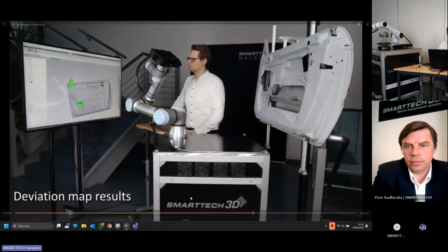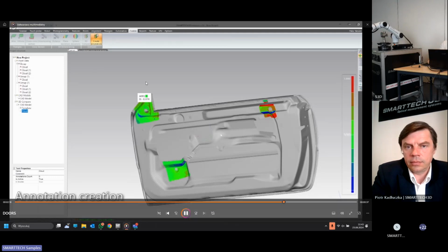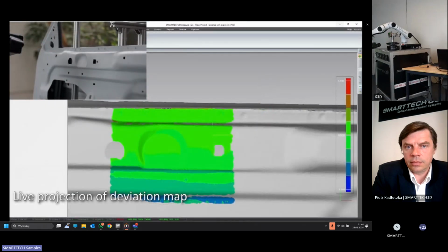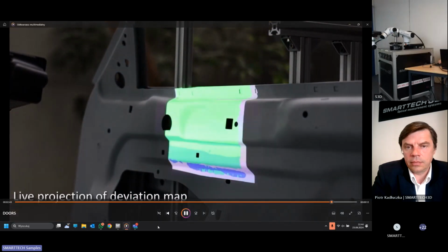And thanks to the range of the robotic arms that you can also change, it's possible to scan much bigger objects. For example, that one, the range of this robotic arm is around 1 meter. So we've got a range up to 2 meters, of course, 1 meter on the right side and the left side. You can also make annotations and work with everything out there. I hope that you can see the position of the robot, like our CobotScan, you can scan in many different positions, even if the scanner is set upside down. So it also might help us if you would like to, for example, inspect and make the projection of the color map of deviation directly on the object.